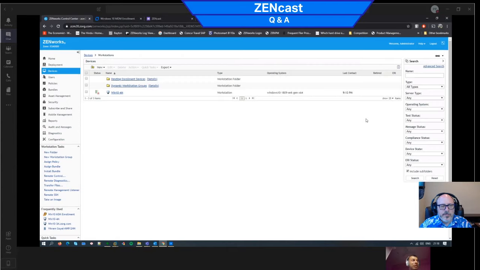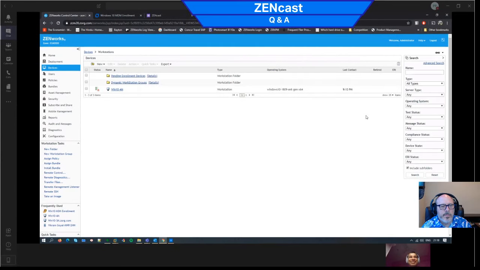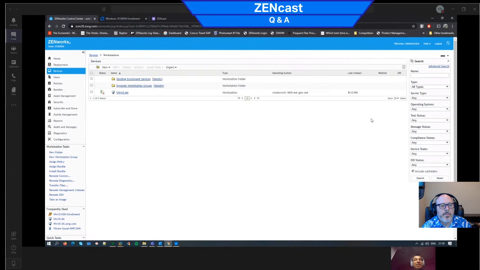We are already hearing rumors that iPad OS may get mouse support if you search the internet. So since Apple is going to bifurcate these platforms, we should make sure that within ZENworks that should be the case too. That's why we have brought in support for iPad OS within ZENworks.